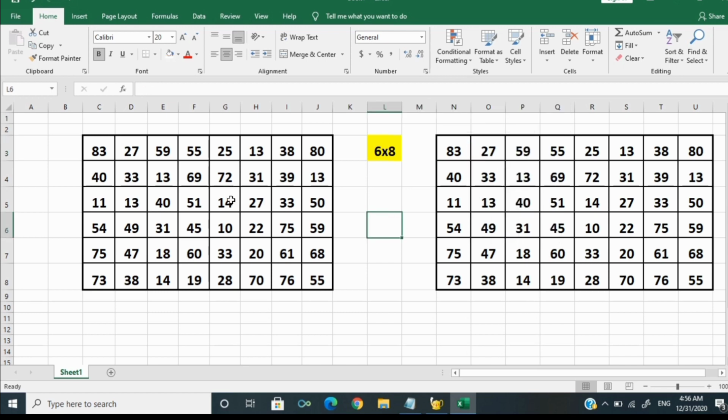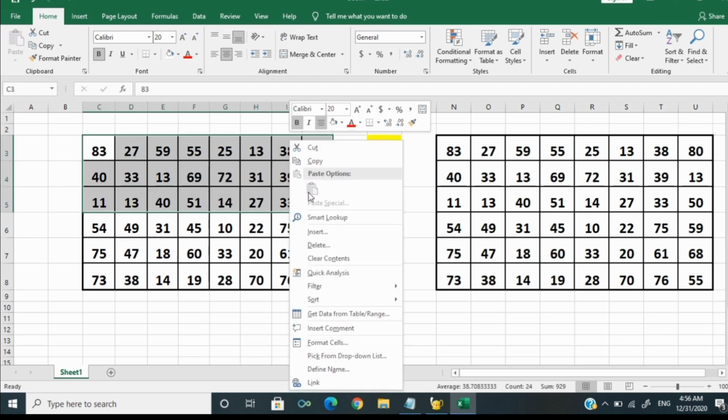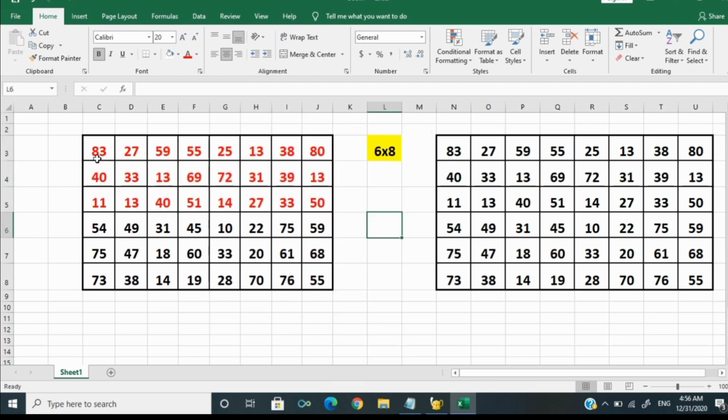Okay, now the first half of first row. Let us change the color. 6 divided by 2 equal to 3, so we are considering the first 3 rows.